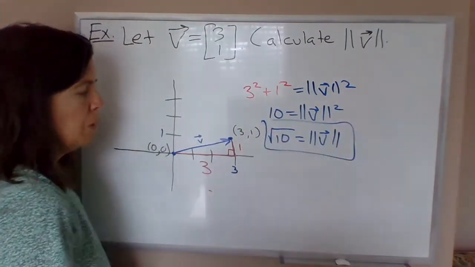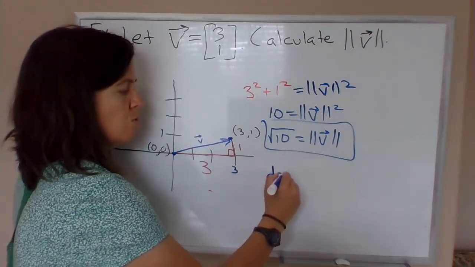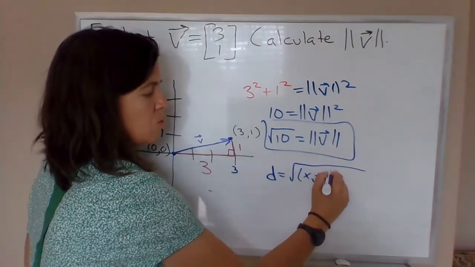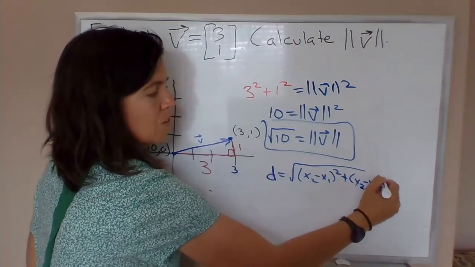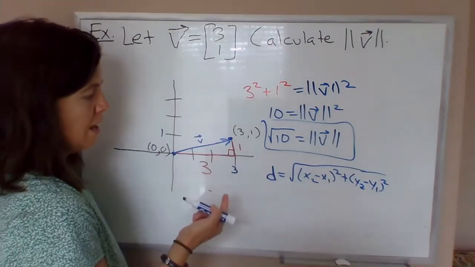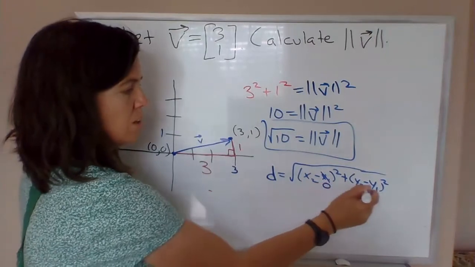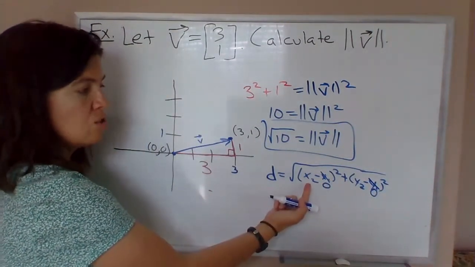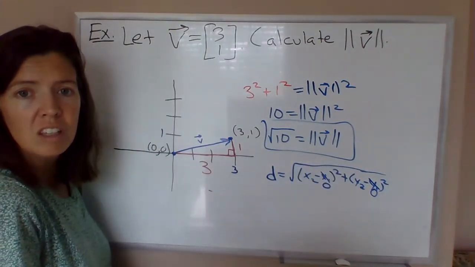Okay. But it does amount to just distance formula. If you guys remember, the general distance formula is the square root of x2 minus x1 squared plus y2 minus y1 squared. Sorry about the background noise again. And if we're representing our vector as a line extending from the origin, so the x1 and the y1 are both 0, then you have just x squared plus y squared, take the square root, and that's the formula that you see in the notes.